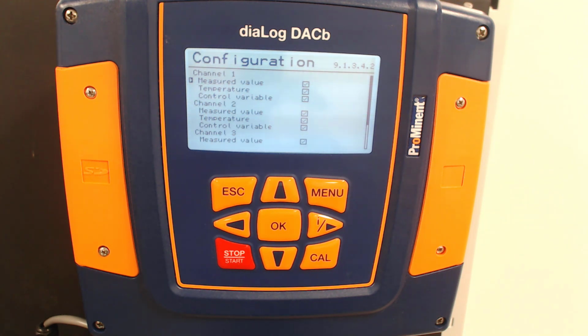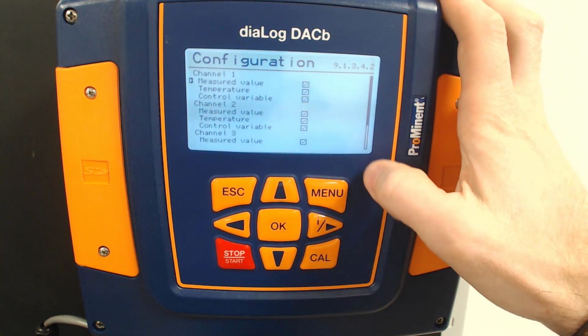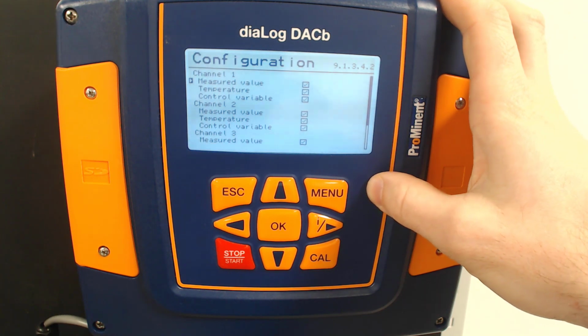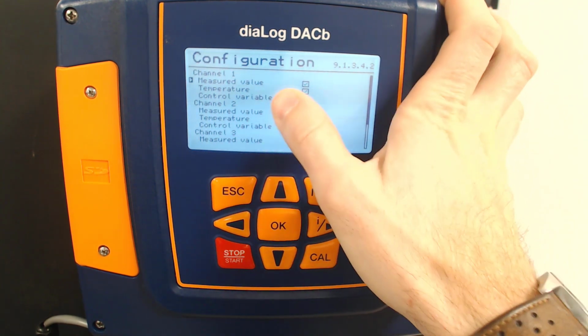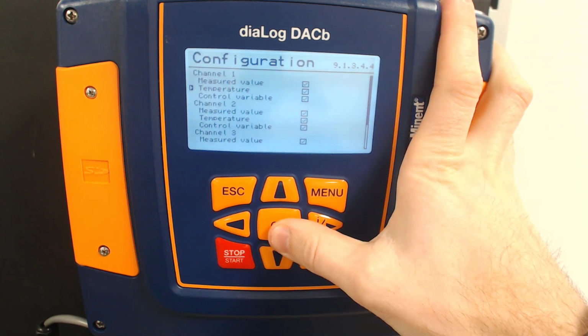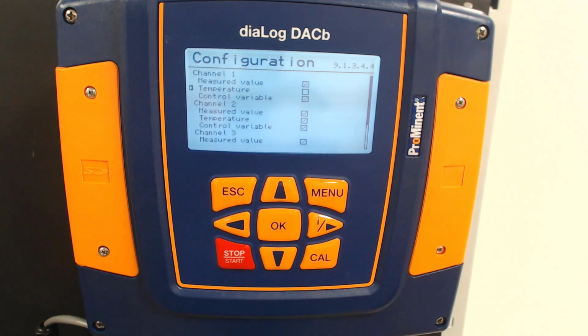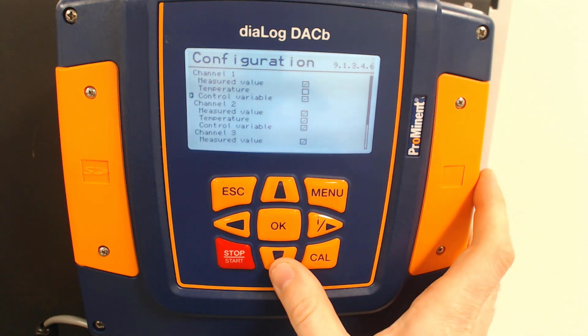For my case here, I don't need some of this information. Right now, channel 1 measure value, which is my pH, I do want to know what that is. So it's going to record my pH value. Temperature, I can tell you in this example, I don't have temperature on channel 1, so there's no reason for it to record that. So I'm going to click it there so it unmarks it. I am controlling, that's my acid pump there. I know on channel 1 for pH I have an acid pump. So I want to collect that data of what my acid pump's doing, so I'll leave that checked.